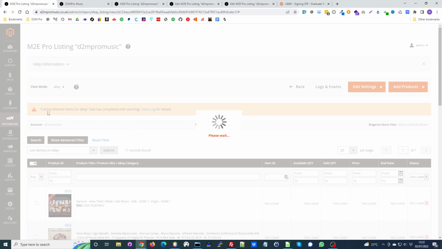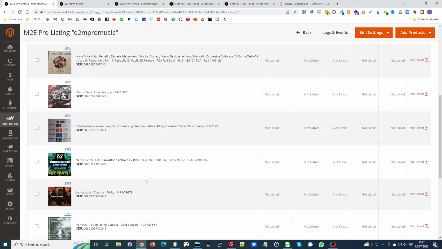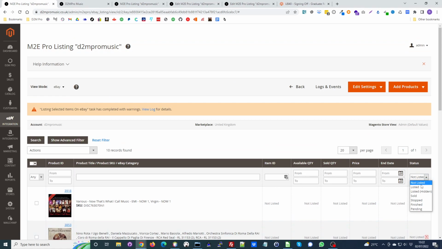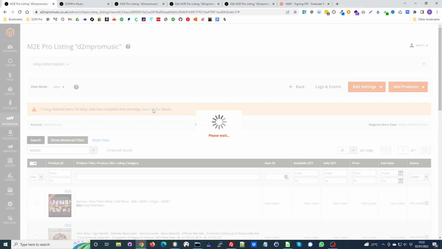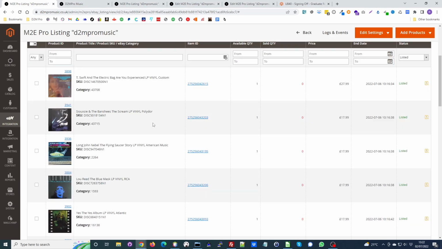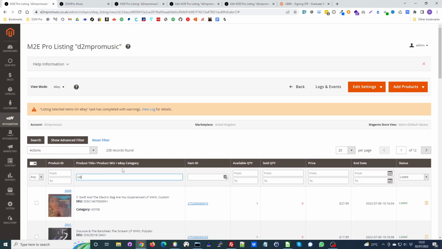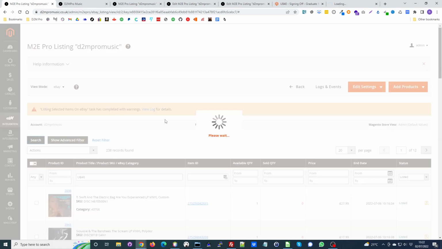It's not unusual to get warnings on items when they're listed. You'll see those. Actually, we've got our filter on for not listed, so we won't see it there. We'll change that to listed and take a look at what those warnings are. The item's listed, so there's been no problem with it going up to eBay, but let's just click the view log section here. It's easier and quicker to get to that particular log that's needed.